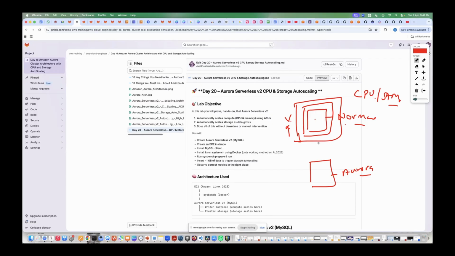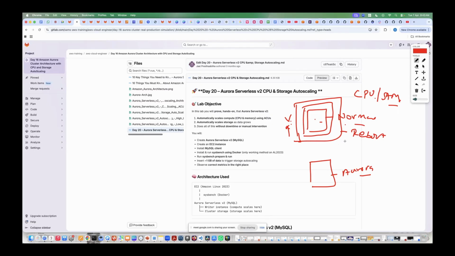But with Aurora, scaling this way, scaling vertically, requires a reboot, right? I need to change the instance type and then reboot, and only then will this become a bigger database.